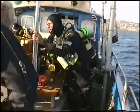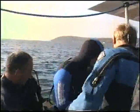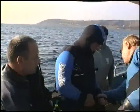So Alan's diving in a wetsuit, but Ray is out today in a dry suit. And so support divers are getting ready. Tony Pitch is ready to go. And Mick, with Julie in attendance. Beautiful day, but although it's nice and sunny and calm, of course, we've still got a fair amount of rock and roll.